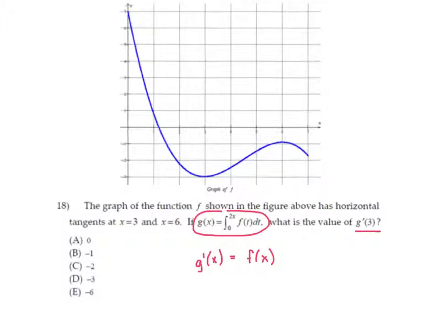However, we have a 2x as a bound here. We're doing from 0 to 2x, so you've got to remember the rule here. What do you do when the bound is a function? Well, we have to invoke chain rule. So we multiply the function by the derivative of the bound.